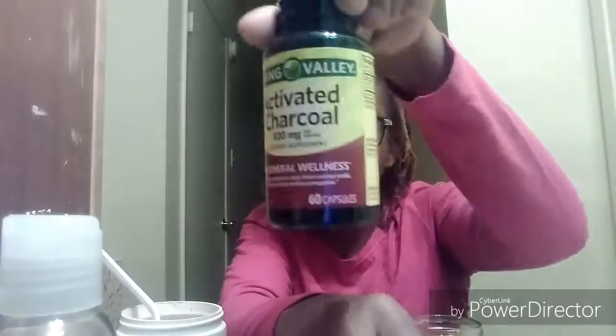Okay, now next, take your activated charcoal pills. You can probably buy it in the powder form, but I had a pill, so I don't know how to buy it like that. Oh well. But I have my pill, and I don't want to use the gelatin capsule, because you can just drop it in there and it'll dissolve. So I don't want to use that. This part is gonna get messy because this black stains.